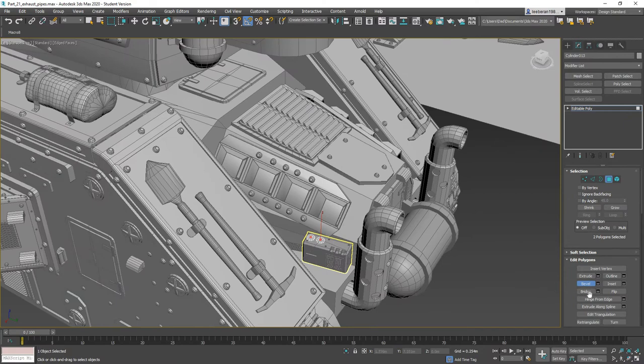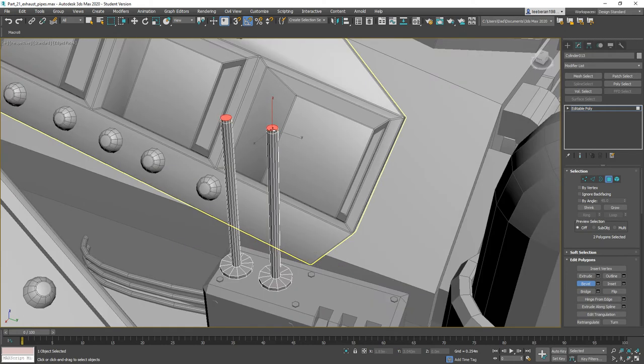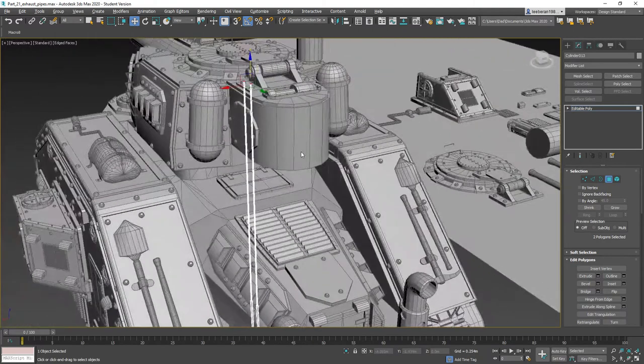Okay. And we're going to go ahead and bevel them a little bit more here. Now these are military antennas, so they're going to be a little heftier. I don't know if you guys have ever seen ham radio antennas, but they seem to be pretty beefy on the bottom, and then they almost disappear towards the top. So let's go ahead and extrude. Okay, we're definitely going to want to make those a tad longer. About like so.